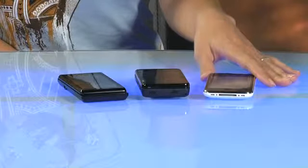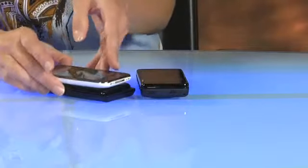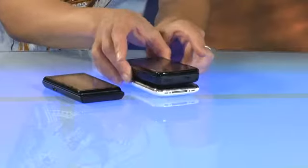I have an iPhone 3GS here along with a Motorola Droid and the Nokia N900. The iPhone and Droid are almost exactly the same height and width. The Droid is a little thicker than the iPhone to accommodate the slider keyboard and removable battery. The Nokia N900 is the same width as the iPhone and Droid, but a little thicker. I thought it'd be fun to pull out the kitchen scale and weigh them. The iPhone is 4.7 ounces. The Droid is 5.9 ounces. The Nokia N900 is 6.4 ounces.